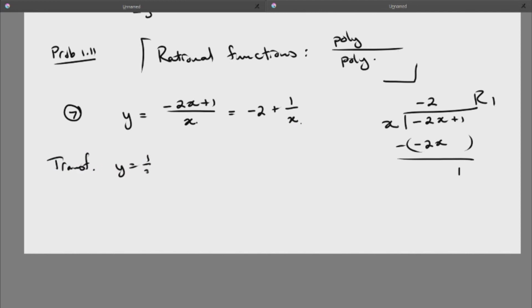Start with 1 over x, there's not much to do there, and go to 1 over x minus 2. So just one transformation in that case. But looking at the original general form, negative 2x plus 1 over x, I wouldn't have guessed there's just one transformation. It did not feel like it. It felt like a lot more. The general form is very deceiving. I need to break it up to see the transformations. I can't go from the general form to the sequence of transformations. They're too hidden, I can't.